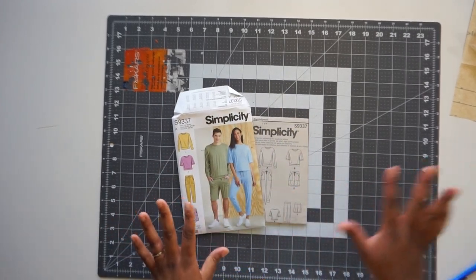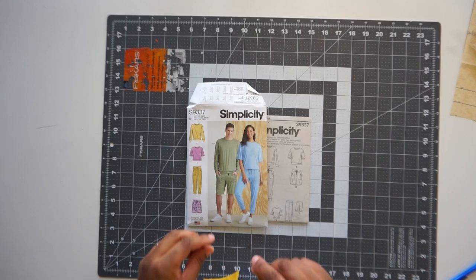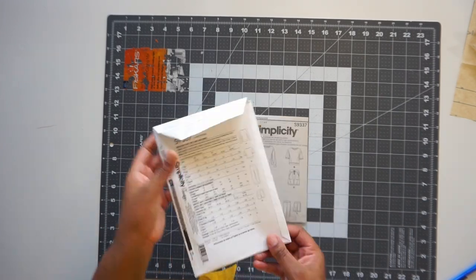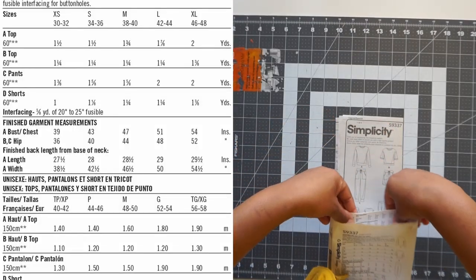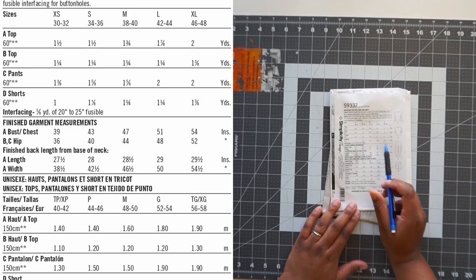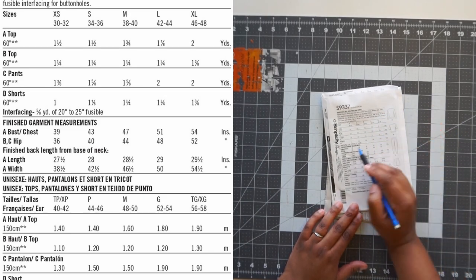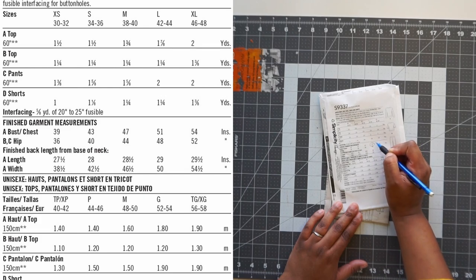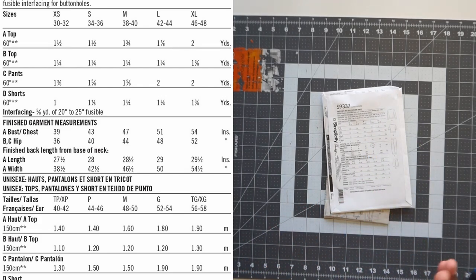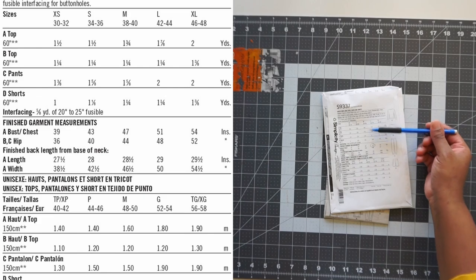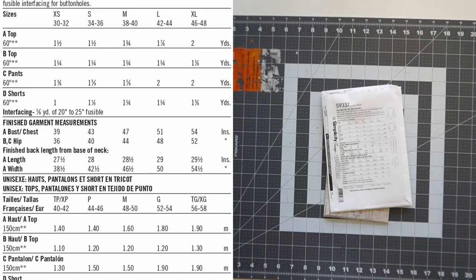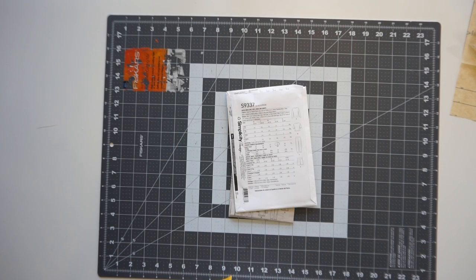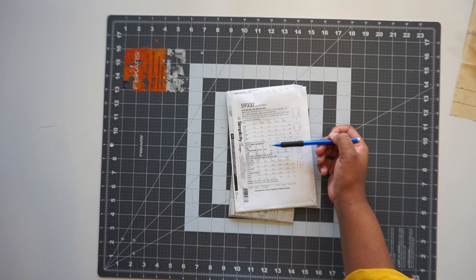Okay, now before we talk about the pieces that we need we're going to talk about the size. So for this pattern, I went ahead and I cut out a size medium. Per the pattern instructions, I would be a size large. However, if you look at the finished garment measurements, which is given on the bottom of the pattern, the finished garment measurements for a size large is a bust of 51 inches. I have a bust of 44 inches, so a bust of 51 inches is going to be 7 inches of wearing ease, which is far too much for what I'm comfortable with. However, for the size medium, the finished garment measurements is a bust of 47. For my bust of 44, that extra 3 inches of wearing ease is going to be more than enough. So I went ahead and I cut out a size medium.